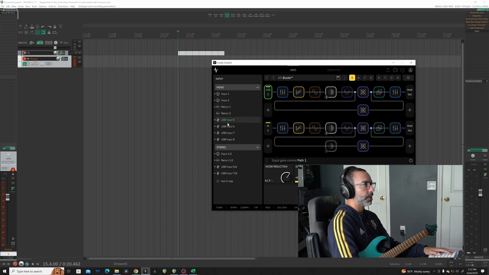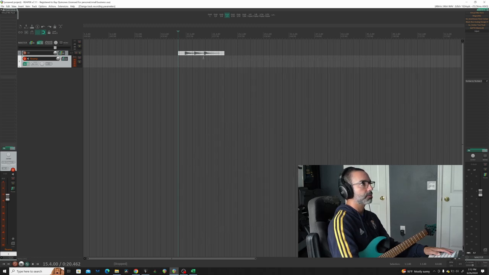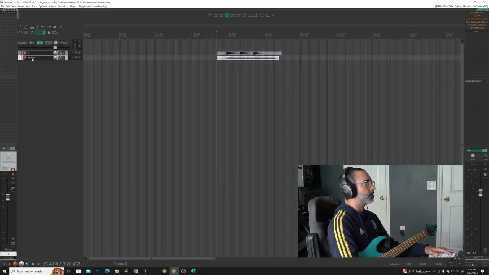So we have the send to USB input 5, so we're going to set both of our chains to USB input 5. And now we click record. Okay, so now let's just hear that.